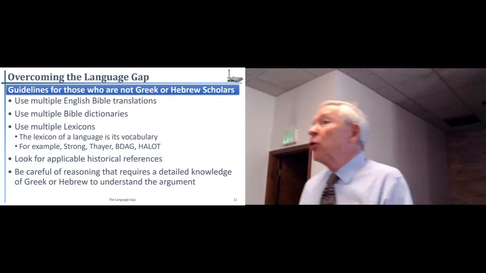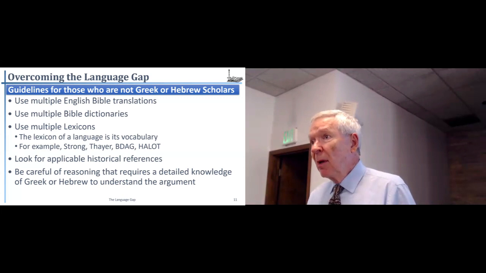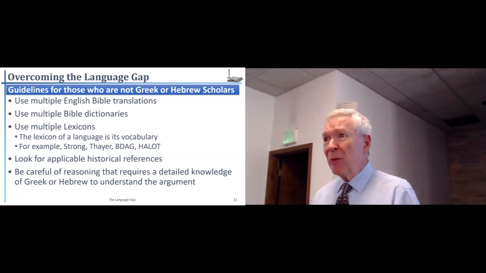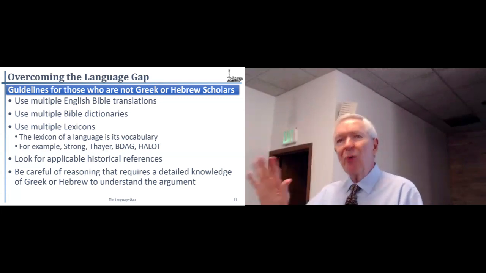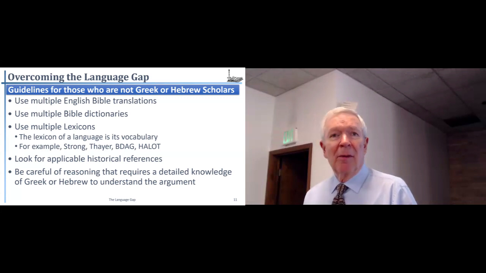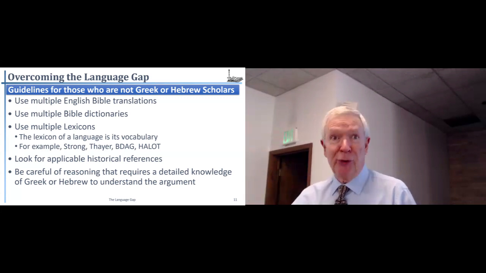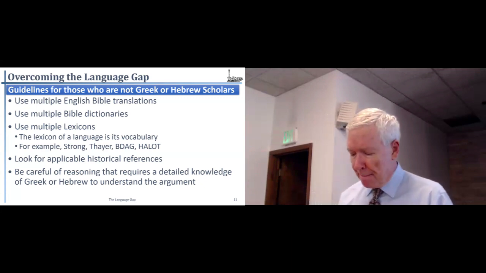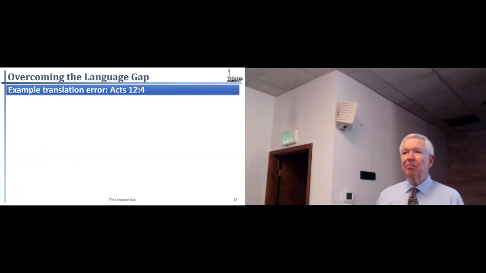The people we're trying to reach with the gospel don't speak Hebrew and Greek. So don't start with something that goes, oh, well, the Greek word for this is. It's okay to know that, and it's okay to study that, but that's not your starting point, because they're not going to know that. You need to connect with people, and it's going to be in English, not in Hebrew or Greek.